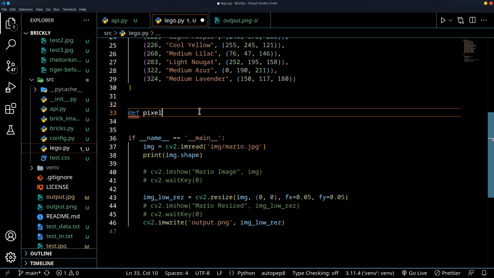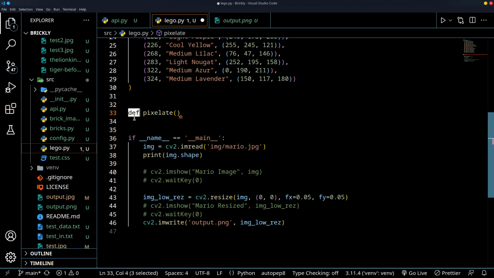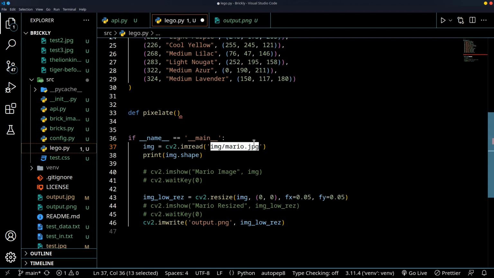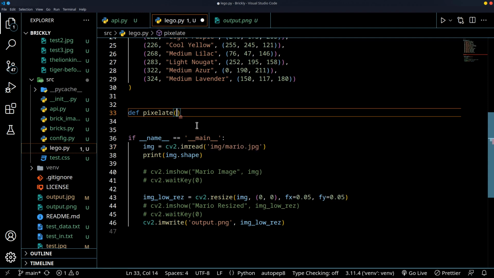And let's give it the name Pixelate. That sounds like a good name. So we're going to call this function Pixelate. You do that by using the def keyword, giving your function a name. And then let's think about what we would want to pass into this function Pixelate and what it's going to give us back. So the first thing we're going to want to probably put in is this image path. So we're going to say, here's the image that I want to pixelate. So let's create an image path variable.